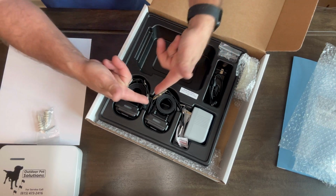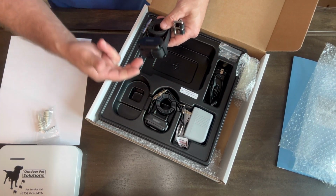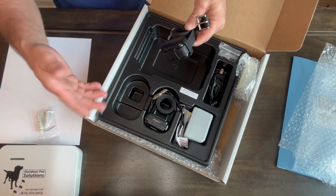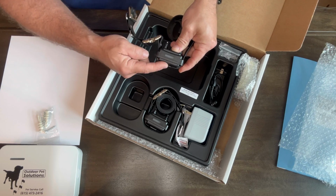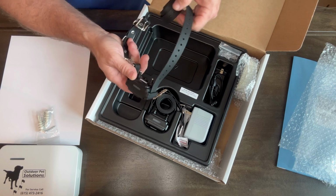Next, we've got the fence collars. So this is a 2-dog system, so there's 2 fence collars included. You can order just a 1-dog system, you can order a 3-dog, 4-dog, and so on. The collars do come charged up with a charge. You will want to top these off before you start using them.